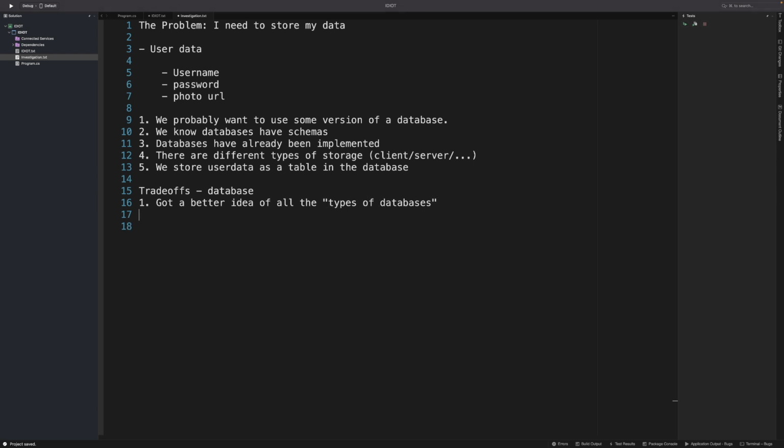We ended up finding out about more types of databases, learned a few advantages. Well, I'll just say trade-offs.